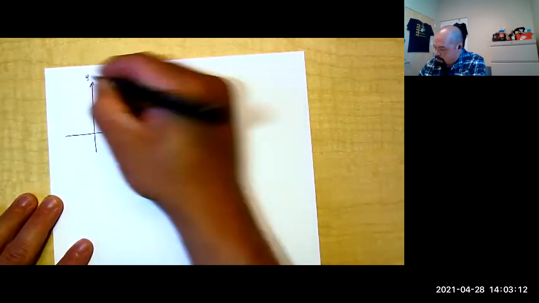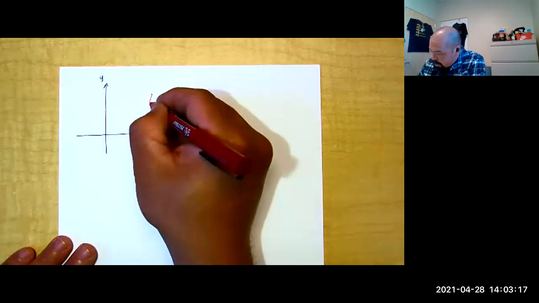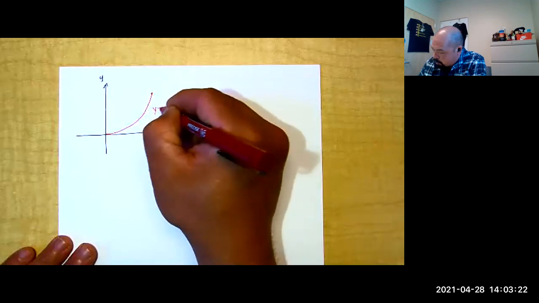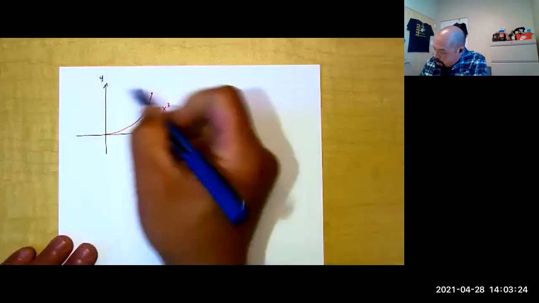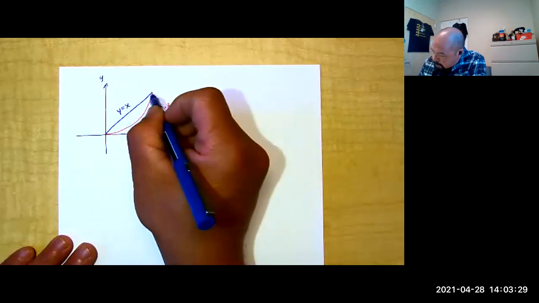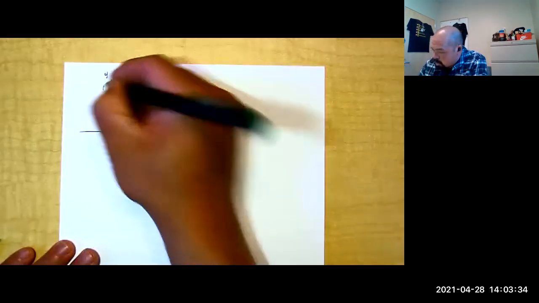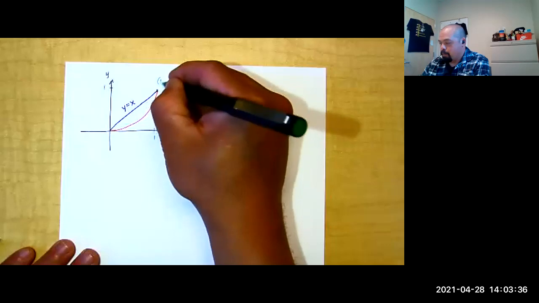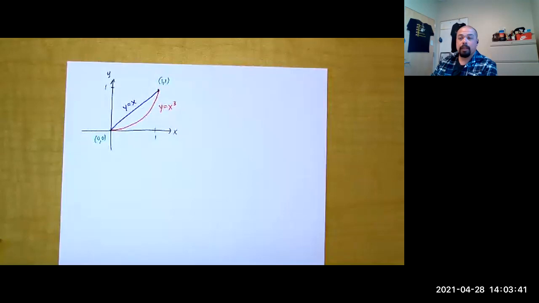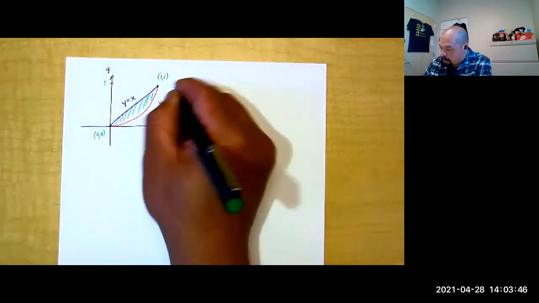So in this case, if we go back to that quickly drawn diagram, if we have our curve here, y equals x cubed, y equals x here, we're still going between that point 0, 0 to 1, 1. That's where these two curves meet. This is that region D we're talking about.